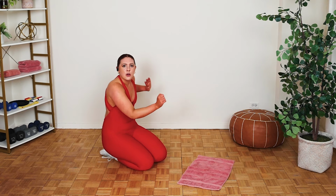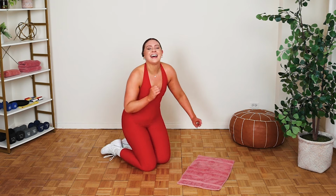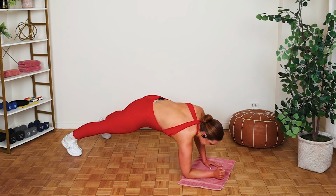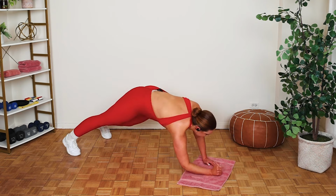Yes, can you keep those hips forward? 4 more, down, pull, yes. I know it's challenging. Fight through it, 2 more. Rest.